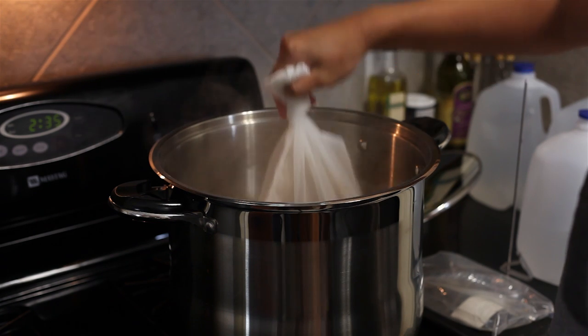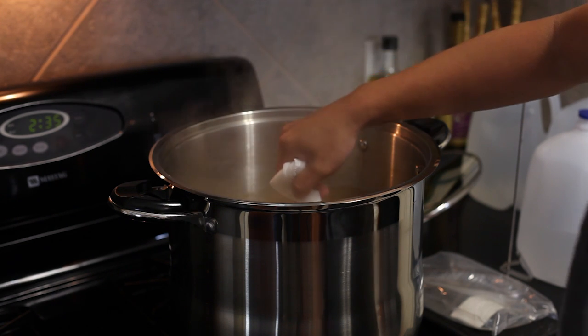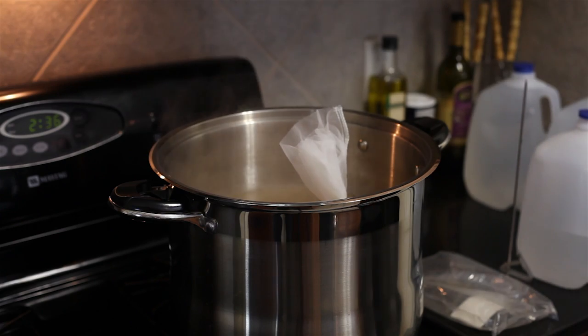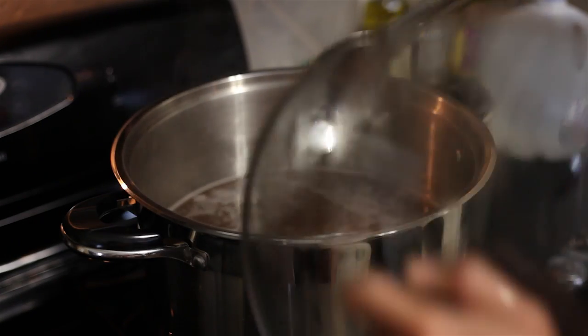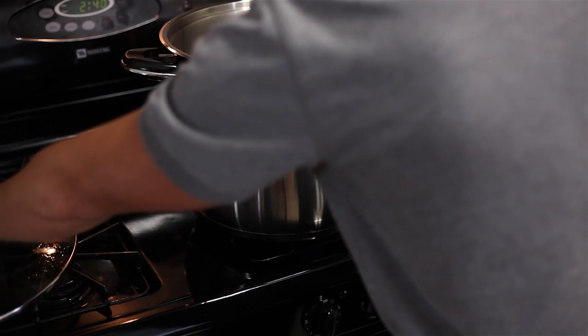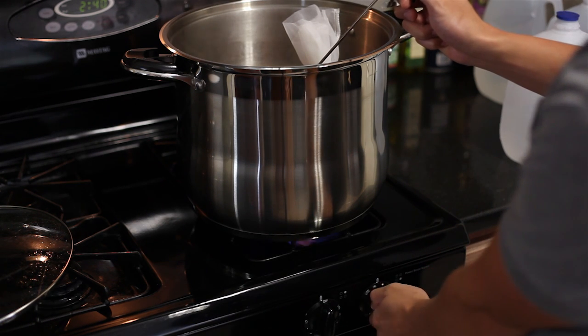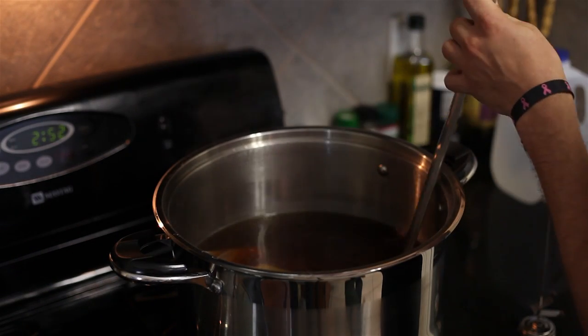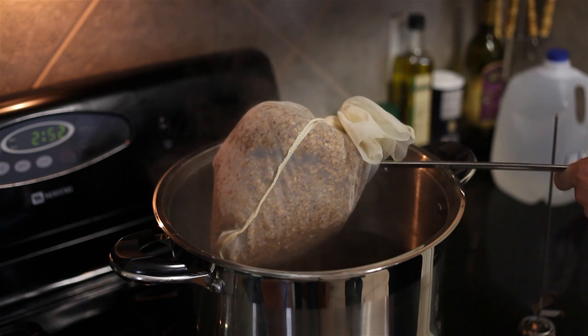With the grain in the bag, gently lift it up and down, in and out of the water, similar to how you would make tea. Once the grain has become fully soaked with water, let it set in the water to steep. Periodically use a spoon to gently stir the contents to ensure that all of the grain is immersed. If only using extract and specialty grains, allow the grain to steep for 25 minutes while maintaining 155 degrees Fahrenheit. When time is up, turn off the heat and remove the pot from the burner. Then, lift the grain bag out and hold it over the pot to allow as much liquid to drip out of the grain as possible. Once you've gotten as much as you can, discard the grain.